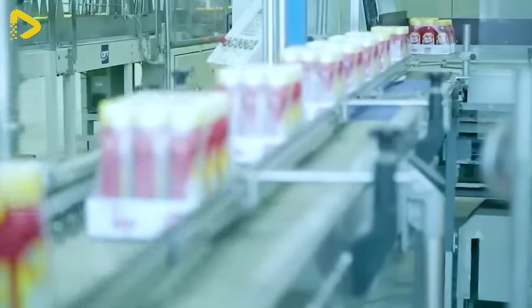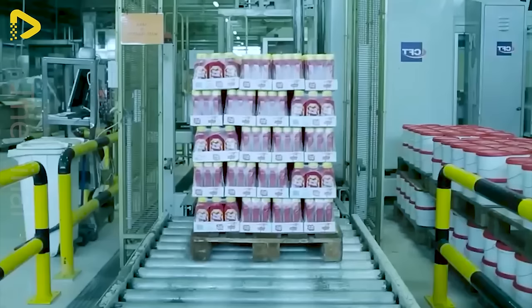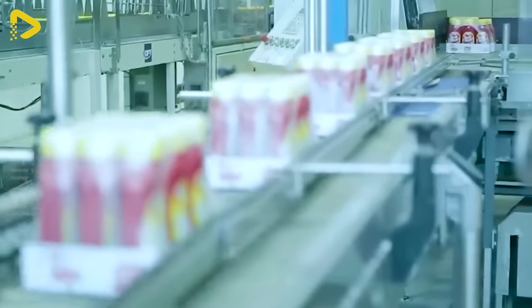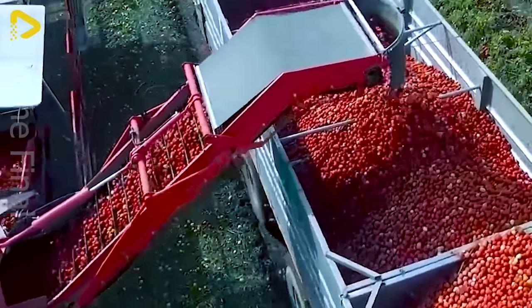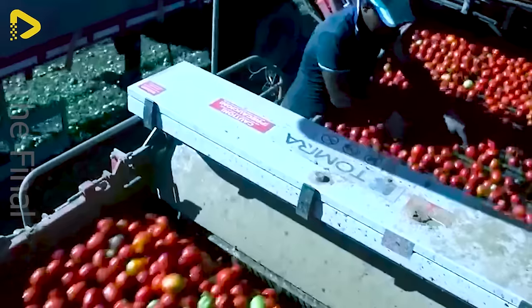Who would have thought the familiar tomato sauce on the table was actually created by a modern and surprisingly efficient production line? From vast tomato fields, ripe tomatoes are harvested using state-of-the-art machinery and then brought to the factory to undergo a miraculous transformation.